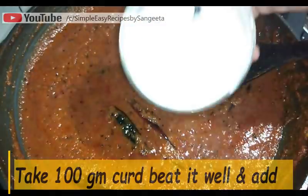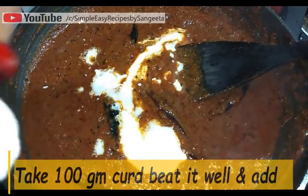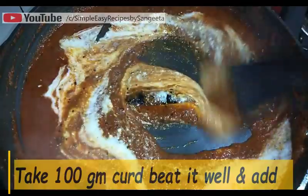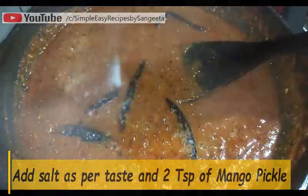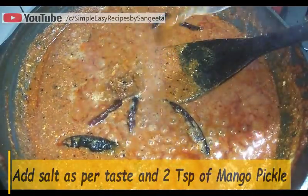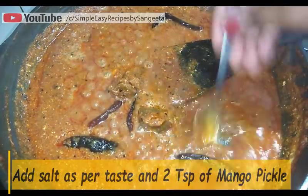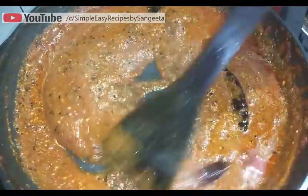Now I'm adding 100 gram well-beaten curd, that is dahi, and mix well. Now add salt as per taste. I'm adding 2 teaspoons of mango pickle, that is aam ka achar. Adding pickle is a must to get the achari flavor. You can add any pickle as per your choice.